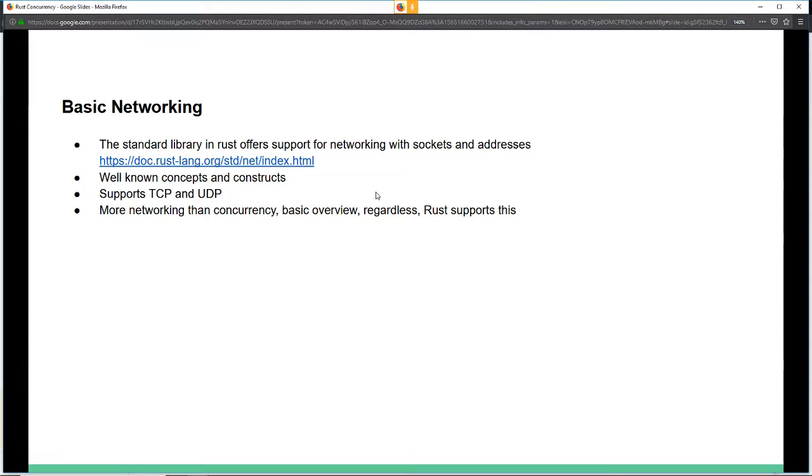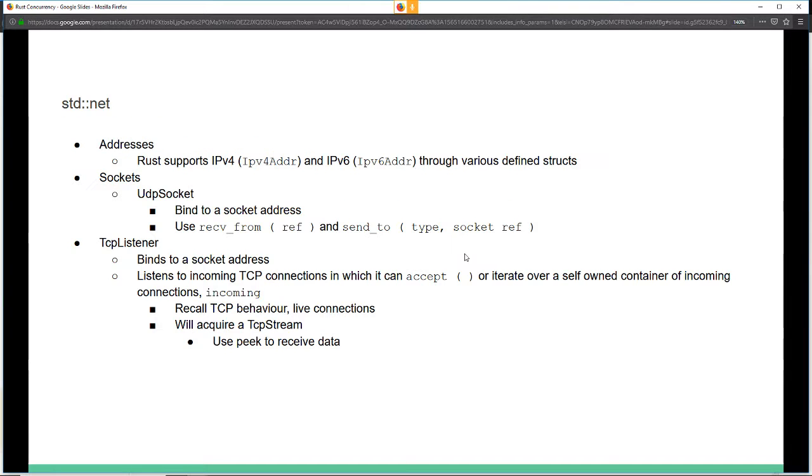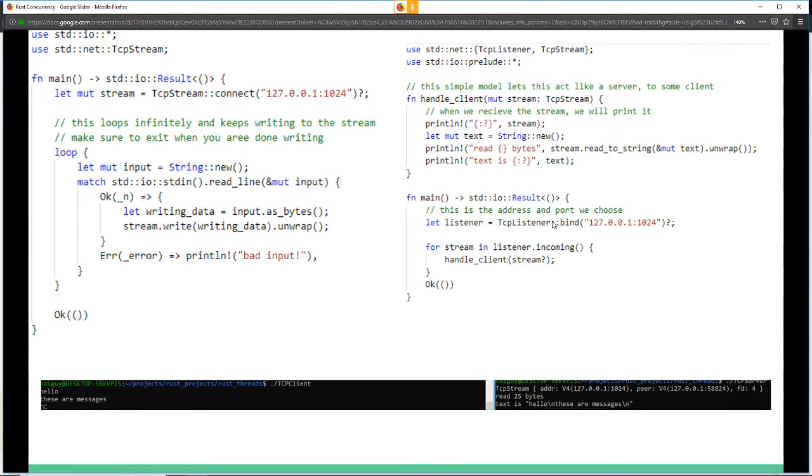So, basically, networking. The standard library in Rust offers support for networking with sockets and addresses, and also supports TCP and UDP. So we will look at it with a code sample. In this sample, we have one program called TCP client, another called TCP server.